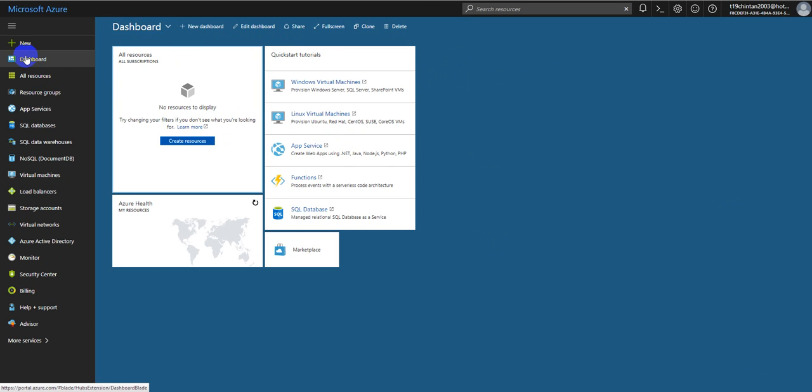When you go to the dashboard, this gives you an overall view of all your resources. Whenever you create any Azure resource, you can click on pin to dashboard, and then it will show you all this information here, so you can monitor all the resources right from one place.